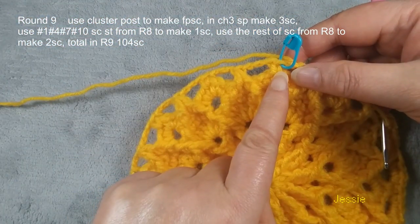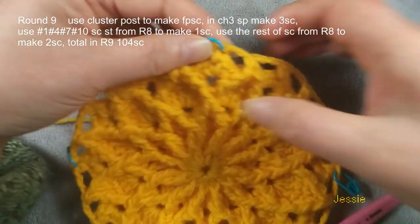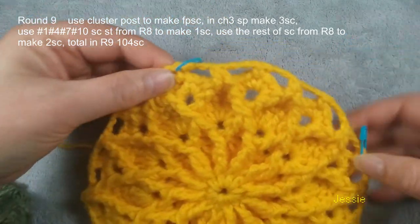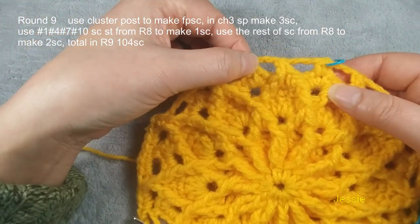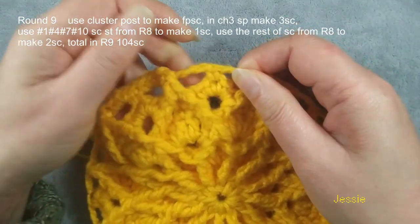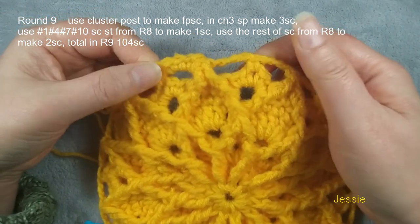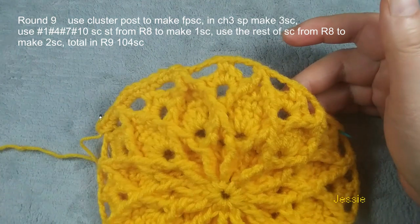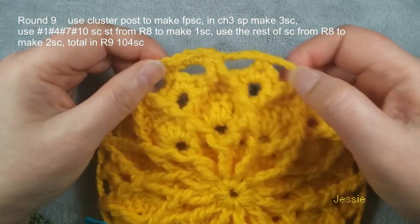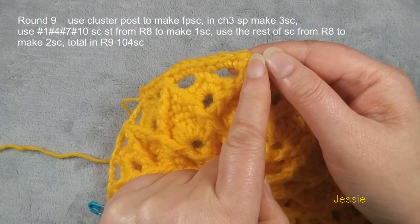one single crochet this stage. 1, 2, 2. Next one you should make 1 single crochet, 2 single crochet, 2 single crochet. 1 single crochet, 2 single crochet, 2 single crochet. And this one we do 1. Okay, so this way we finish this round. We should have 104 single crochet.